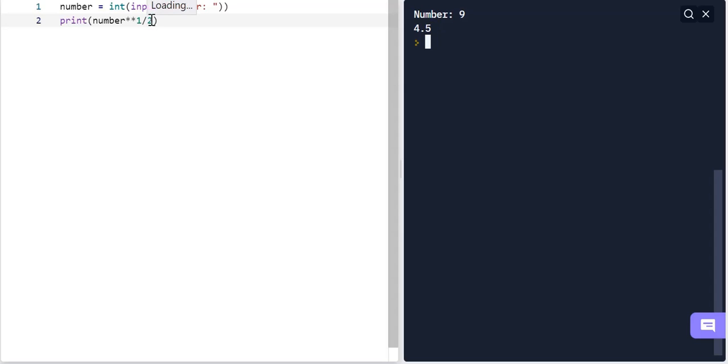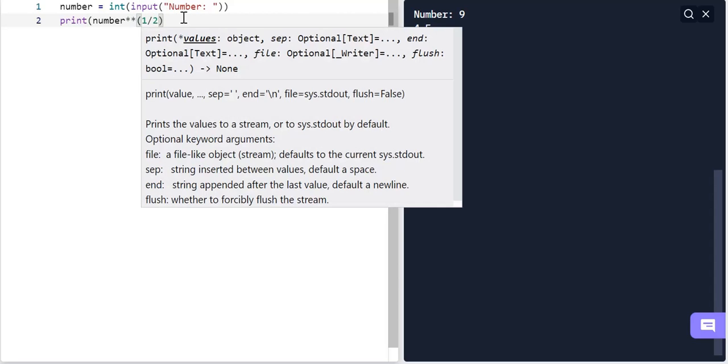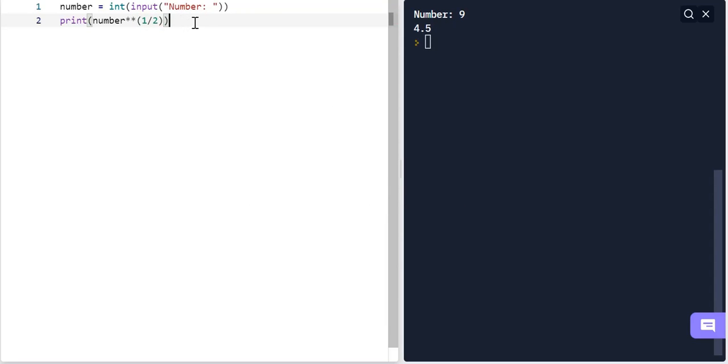And when we're trying to do the square root of a number in this case, we need to make sure that we use parentheses, because order of operations also counts in these Python programs. Now if we didn't have these parentheses, recall how order of operations works: it's going to basically do this number to the power of 1 and divide this result by 2, and we don't want that. We need to do number to the power of 1/2, with 1/2 being the exponent. So we need to be careful about order of operations when we make these programs.